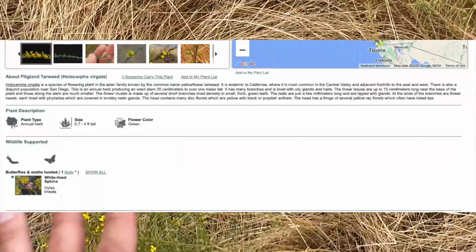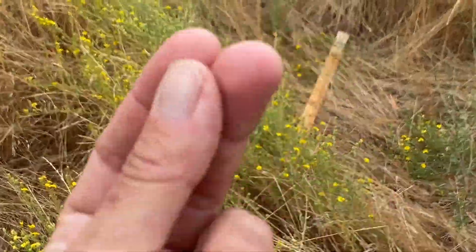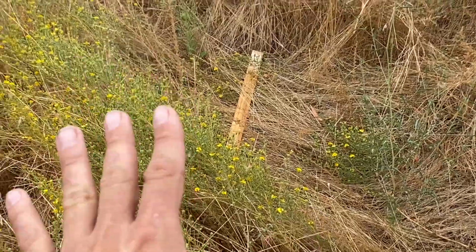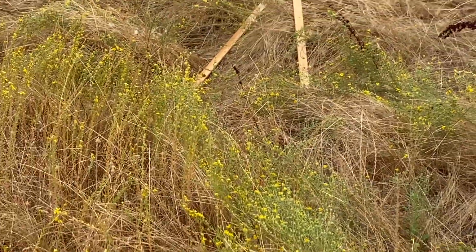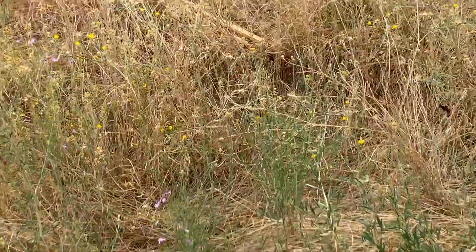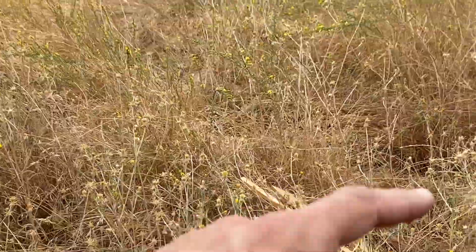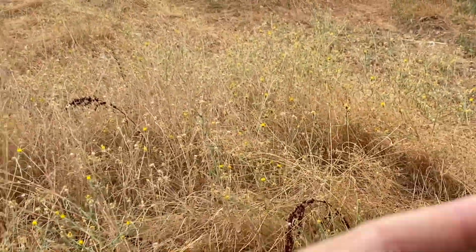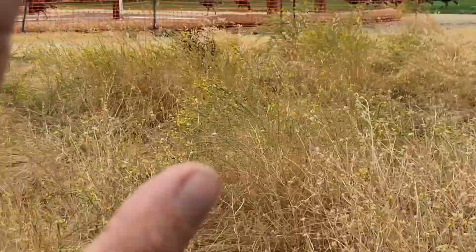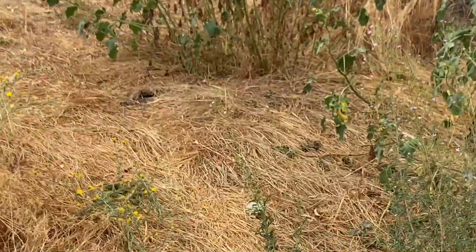Now this is an interesting one. This is a whole topic to itself. The smell is so potent that the goats don't like it. Now, you leave them fenced in an area long enough and they'll eat it too. Here's what's interesting about that one. Does the city even know? I'm sure if they watch this video, they'll put together some propaganda that they actually intended for it to happen. The problem is that I see them come through and actually mow this very native weed. So even though the goats don't like it, I'm not going to give the goat grazing program, certainly not the people in charge, credit.